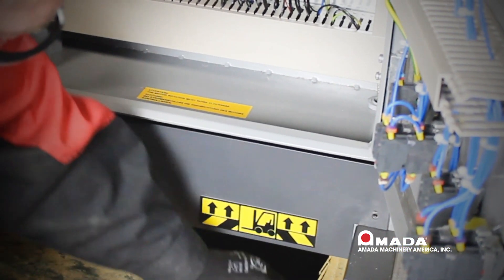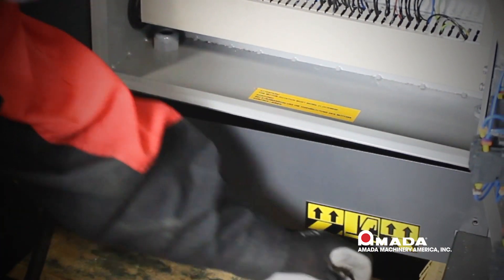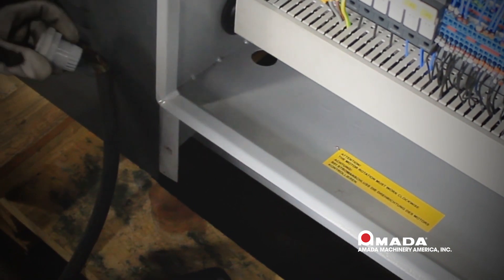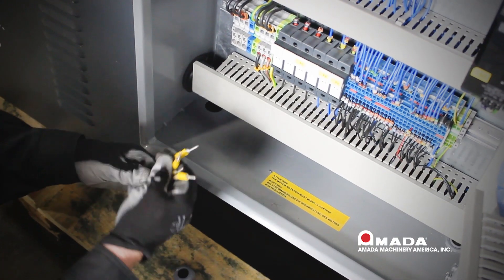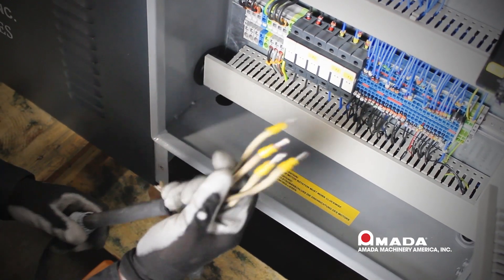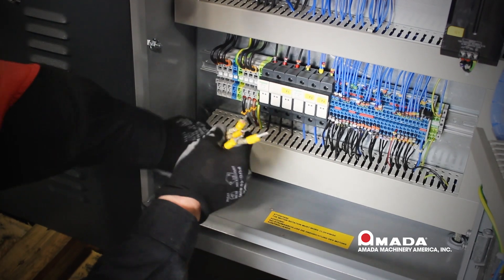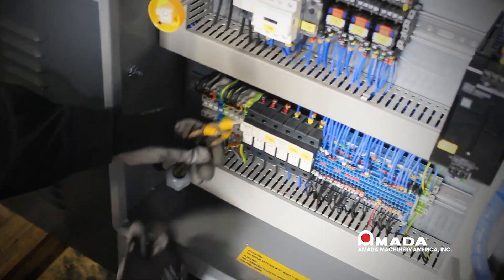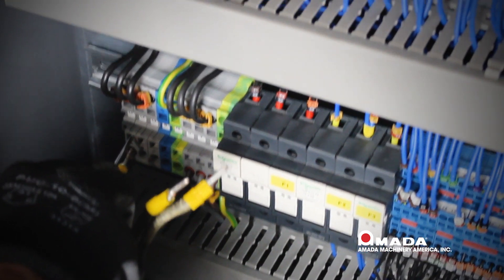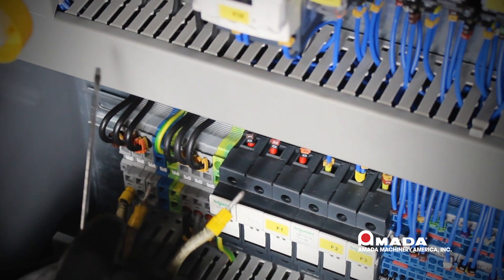The next step will be removing the panel below the electrical box — unscrew both screws securing that panel and remove it. We will then need to feed our wire through the machine after we remove the knockout plug. We've removed our knockout plug, set it down, and now we will feed our wires through this portion of the knockout plug, feed it back into the machine, and secure the top portion. Now that we've secured our lines coming into the machine, we will use a very small screwdriver to insert our wires into the receptacle.